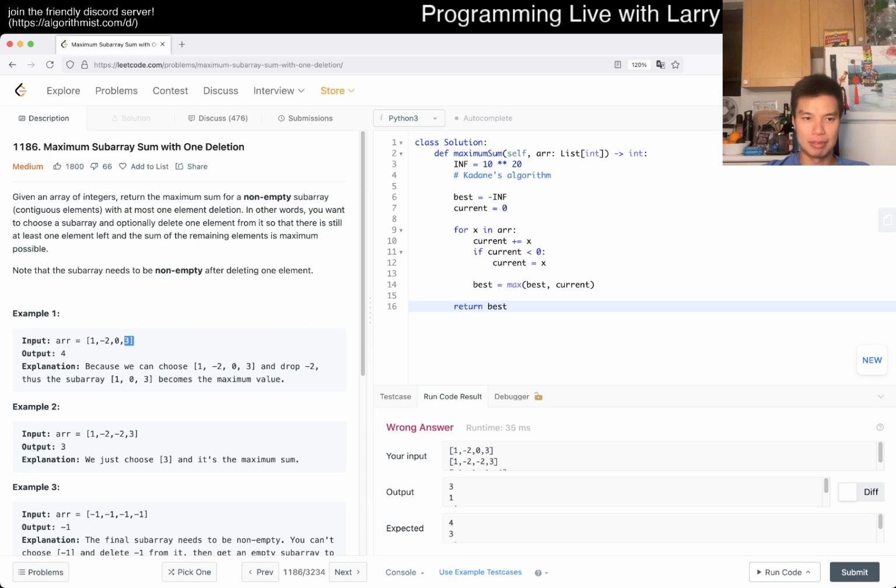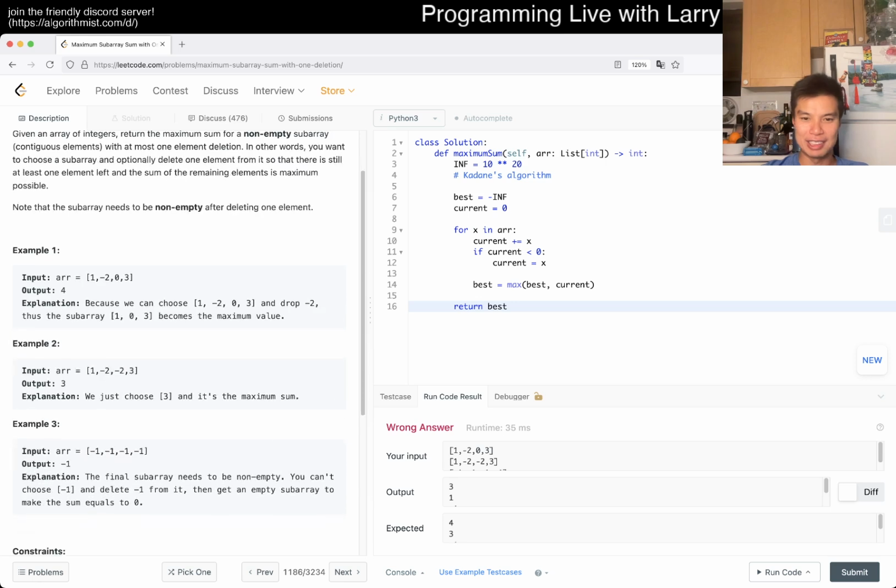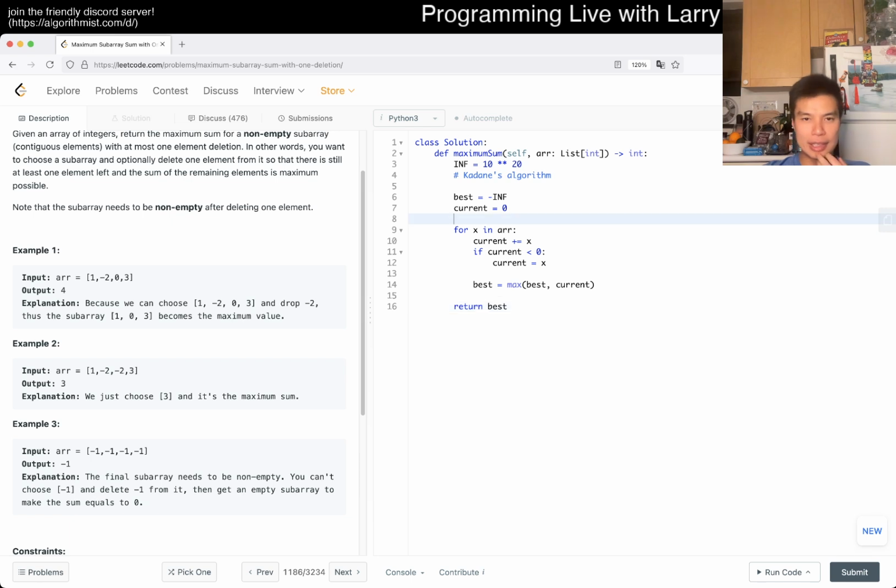With no deletions, you would take the 3. Here, I guess you would just stick to 3, and this is just -1, right? So, okay, this is what we expect, especially on edge cases, right? And then the idea here is that now we are able to get one deletion, right? So then here, maybe we change current to current no deletion, and then current one deletion, maybe.